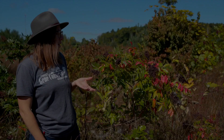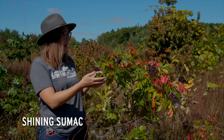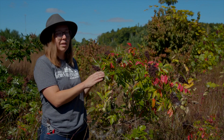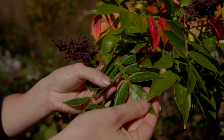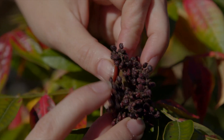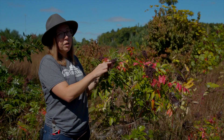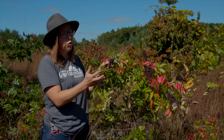Here we're in front of shining sumac, a native plant typically found on sandy sites. It's far less common than its cousin the staghorn sumac — it tends to grow shorter, has really shiny leaves and winged stems, with excellent fall color. It's fairly rare in the broader landscape but fairly common here in Norfolk County in the Long Point region. Looking at it now, I can already see some bad fruit and some good fruit — in a couple of weeks, only some of these will develop into truly good seeds.